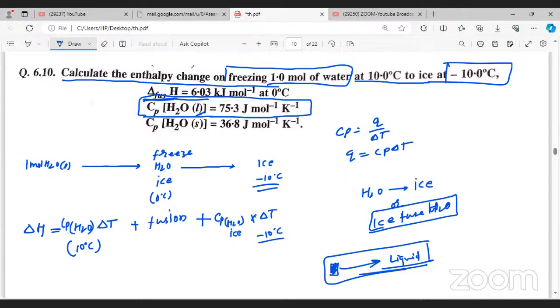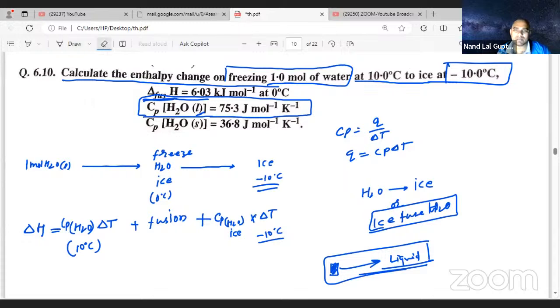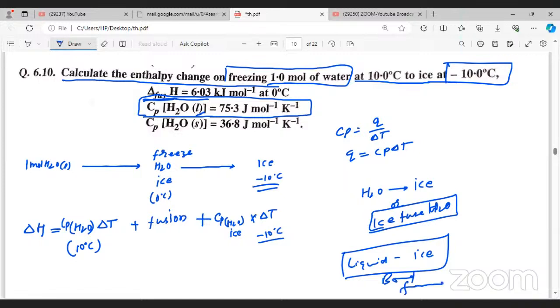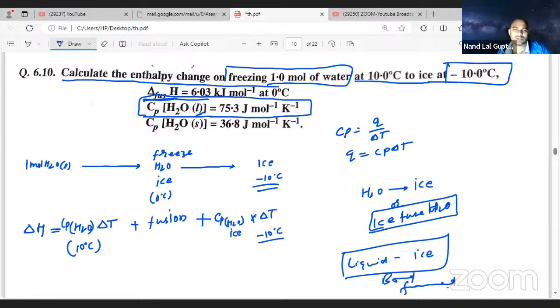Okay. So all the terms, whatever the terms are there, these will all be negative terms. It is not given, but what is enthalpy of fusion? In the case of fusion, the heat will be released. Why will the heat be released? Because liquid is converting into ice. So here maybe the bond is formed. Yes, sir. So bond formation is an exothermic process.